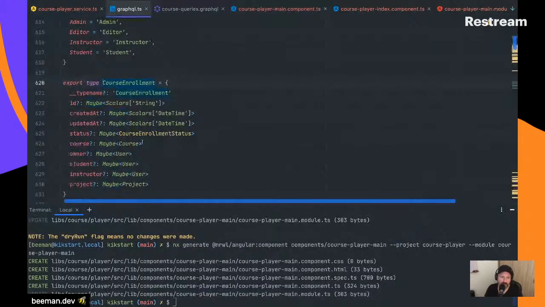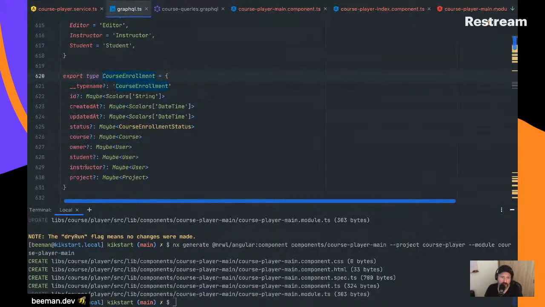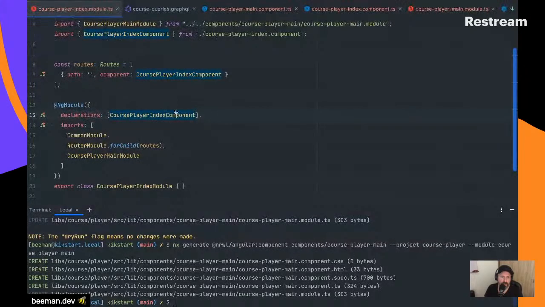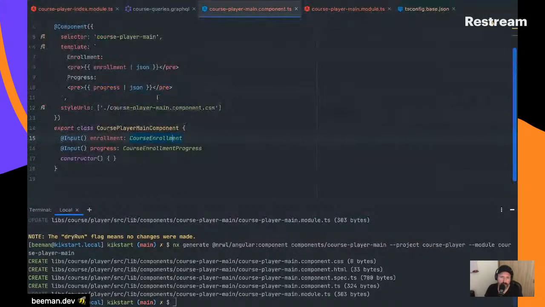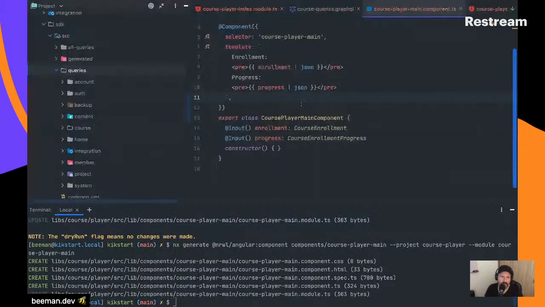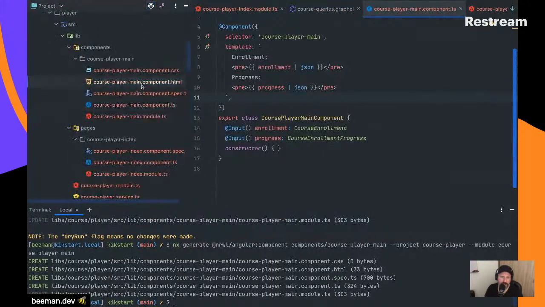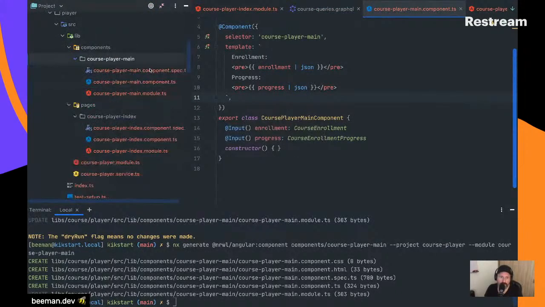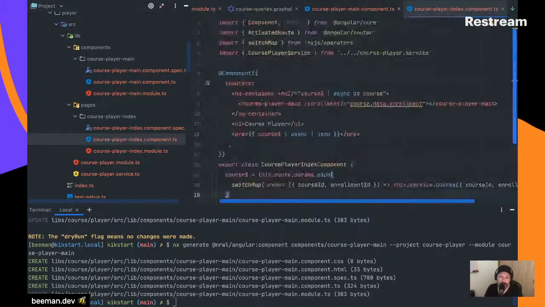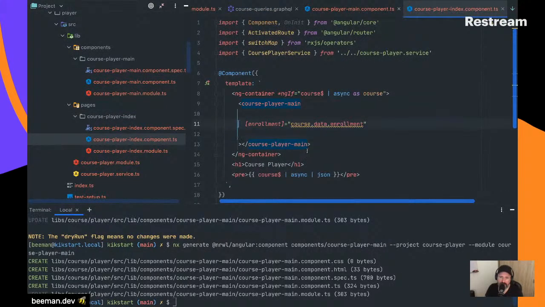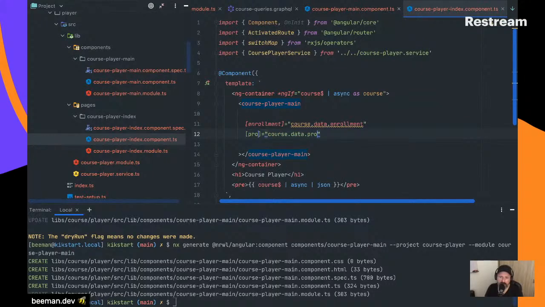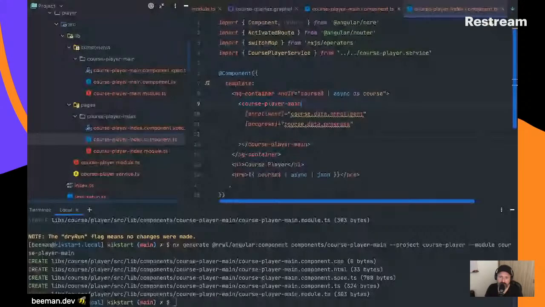So this course enrollment has a bunch of fields, and they're basically incompatible, any of those. But actually, frankly, for now, I don't really care. I'm going to run with this for now. I know that this is more or less what we want. So let me get rid of the template here and the CSS. So we just have our tree file components module. And then inside here, what we're going to do is set another progress and have it as in course.data.progress.